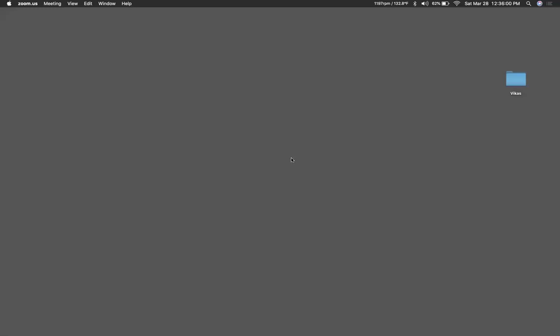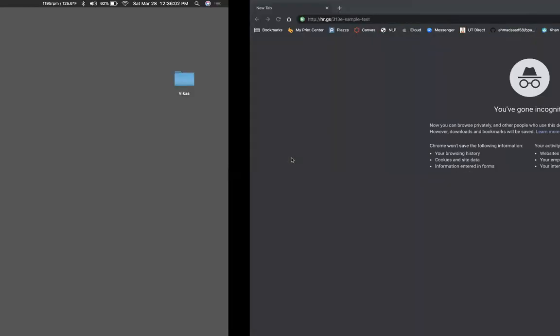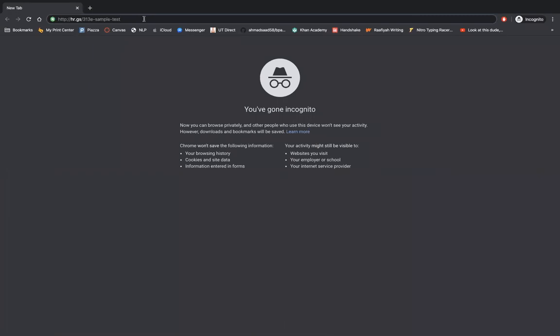So the first thing is I'm going to go over here into my Chrome. You can use Safari, Internet Explorer, whatever you may want to use, but something that has internet access. Your mileage may vary with something like Internet Explorer. I'm not very sure. You just have to work with it. But for this case, we're going to be using Chrome. I'm sure it's going to work in Safari as well.